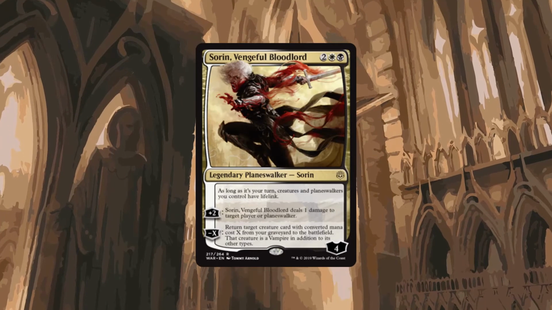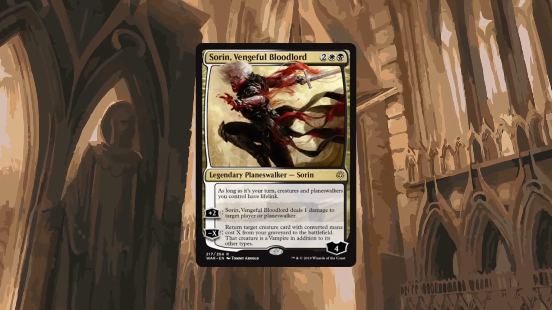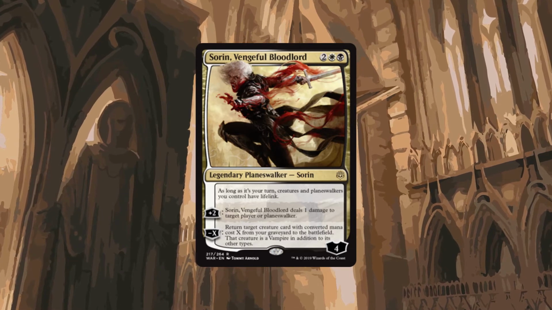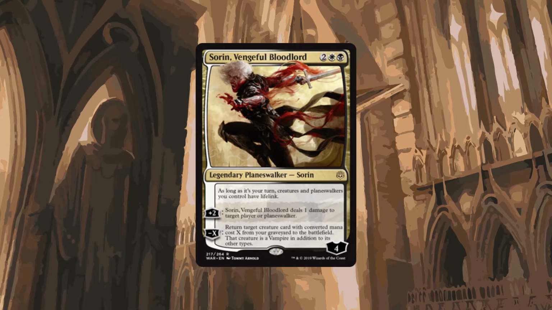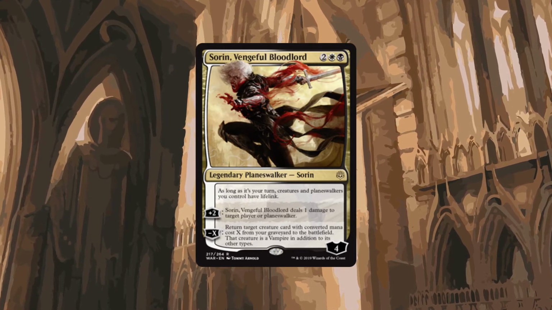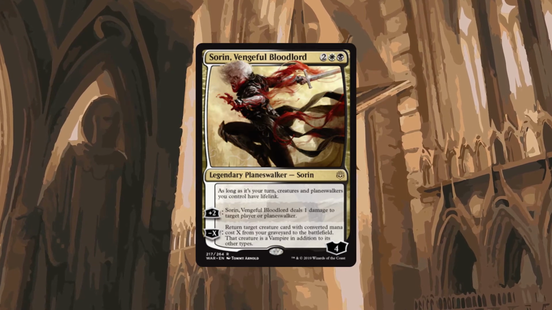Next is Sorin, Vengeful Bloodlord, another rare planeswalker. This one is going to give your creatures and your planeswalkers lifelink during your turn. And then he's got a plus that deals 1 damage to a player or planeswalker. Now remember, because of that first clause, it's going to have lifelink, so it'll gain you 1 life too.